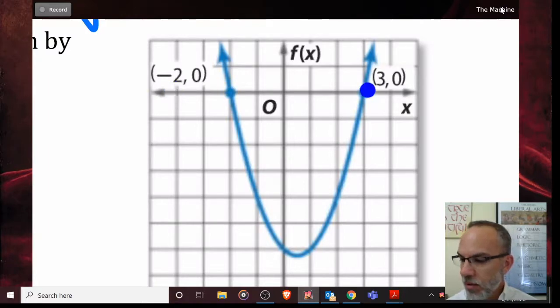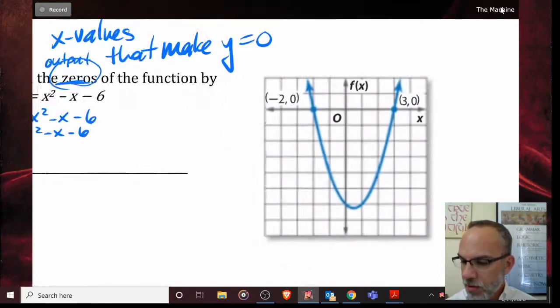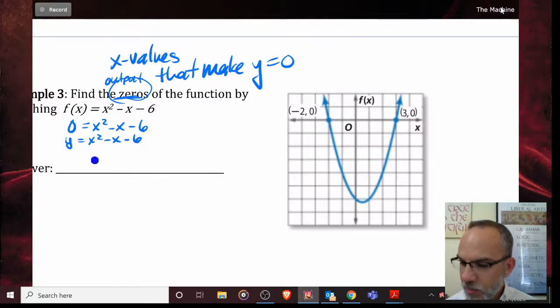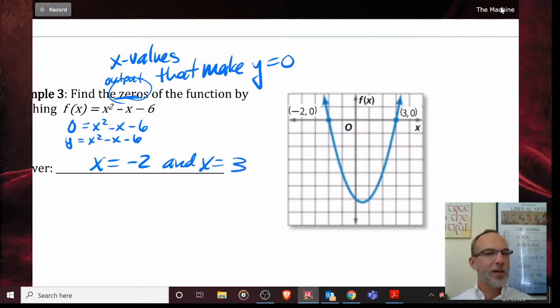There. So what's that x value? -2. And also here, what's that x value? 3. So the solutions then are going to be x, whoops, look at me, I tried to write with the letters. x is equal to -2 and x is equal to 3. There we go. That wasn't hard, was it? So solving equations by graphing means that you set it equal to 0, you graph the function after you have it set equal to 0, and then you find the x-intercepts, and those are your x values. Okay?